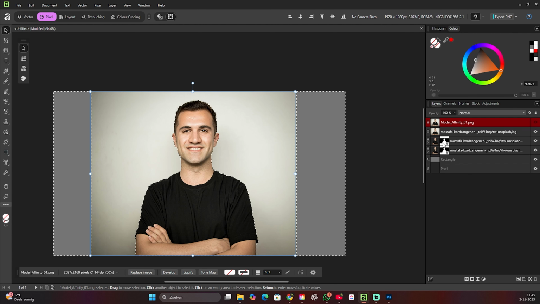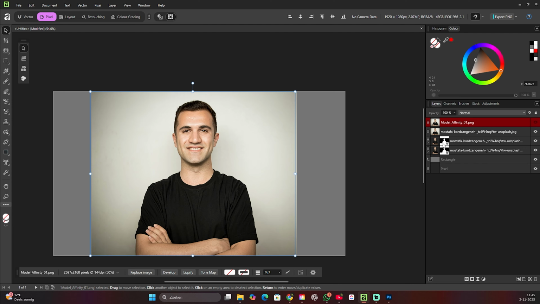This video is all about face retouching for thumbnails in Affinity, and the first step is one that a lot of people skip: upscaling your image. The next step is to mask out your subject. Use the object selection tool, click on your subject and it'll automatically select your subject, but it's usually not perfect.